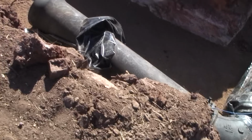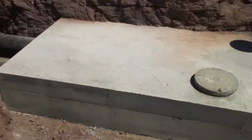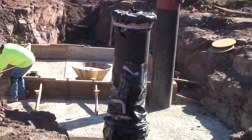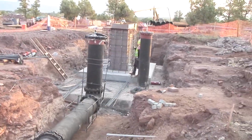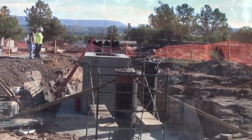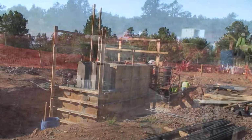After the clarifier, we did the FEQ, and then we went to the surface water flock, then we went over to the main lift station, then we came back up to the hydro generator building. And the reason why I basically went in that order is because of the building order, because of the change in design early on of block to steel, that kind of dictated when we were able to start on the hydro building.